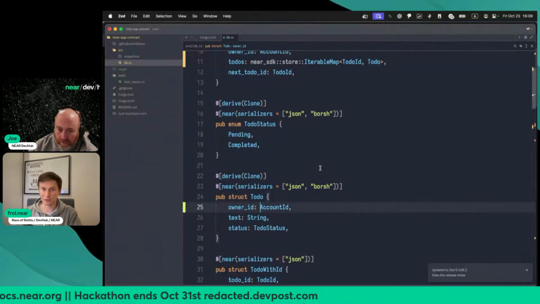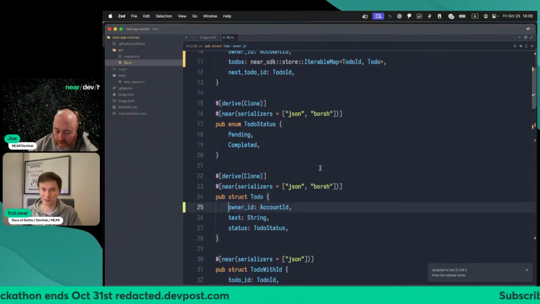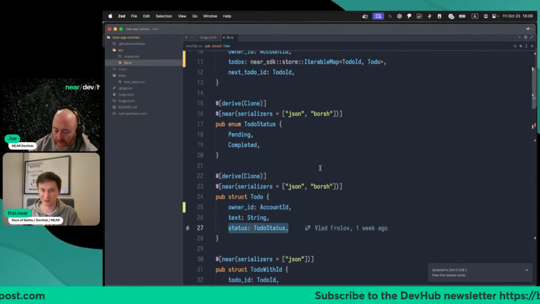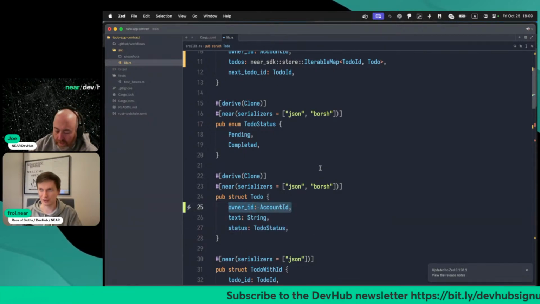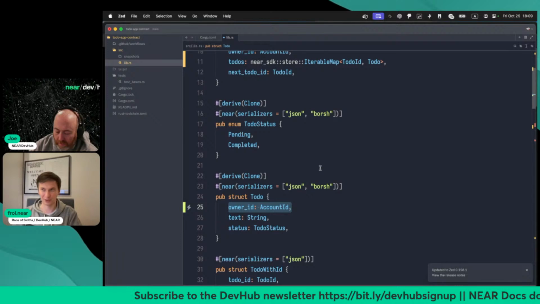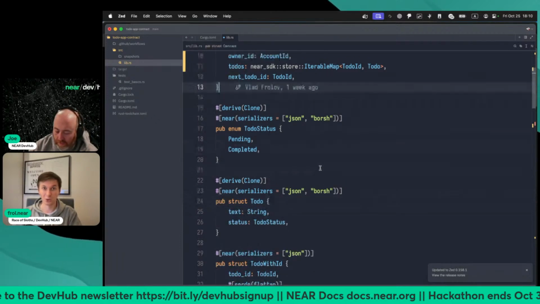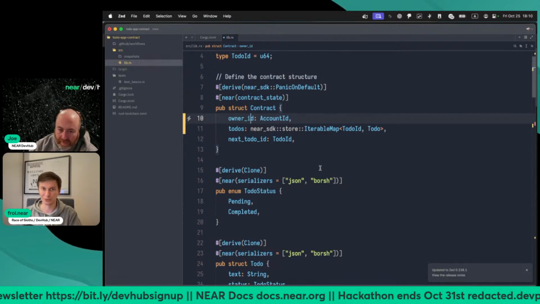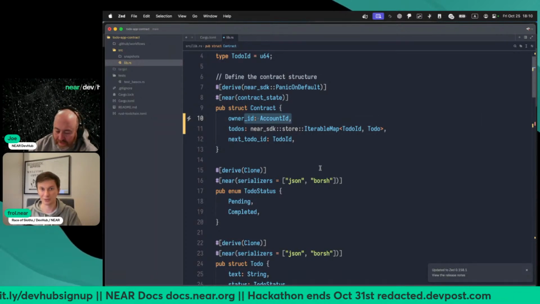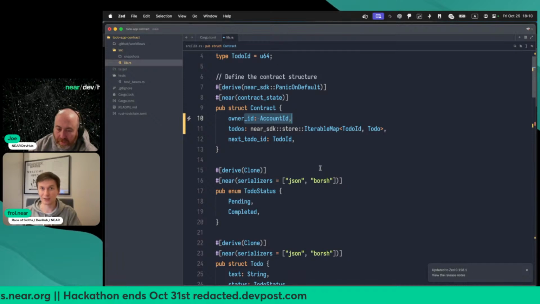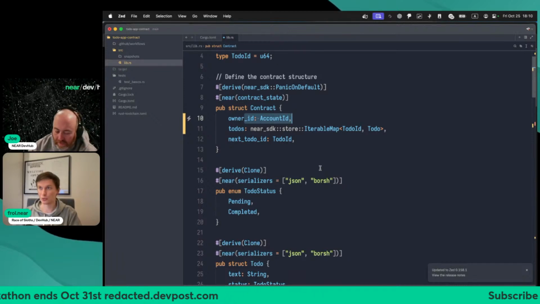And then whenever somebody wants to change something about the text or status of the to-do, you need to first verify that the owner is the right person. Or you verify it on the top level, where all to-dos only belong to one owner or list of owners. And then how you scale it is you deploy the same contract to multiple accounts.